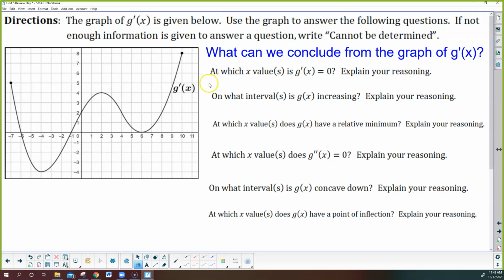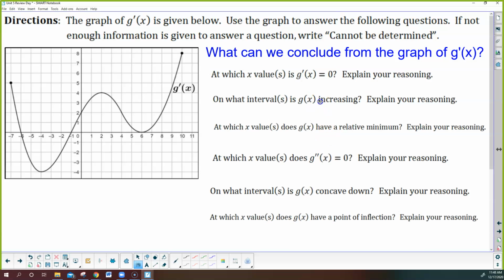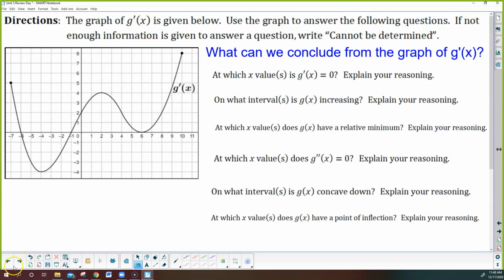So let's think of this as numbers 1, 2, 3, 4, 5, 6. There's 6 questions. Based off of the graph of the derivative, can you tell me the answers to these questions? And I'm going to throw you in a breakout. Actually, no, I can't, because then we have to share the screen. We're going to go about 5 minutes on this, and then we'll go over it. So take 5 minutes to work through this on your own, and then we'll go over it.